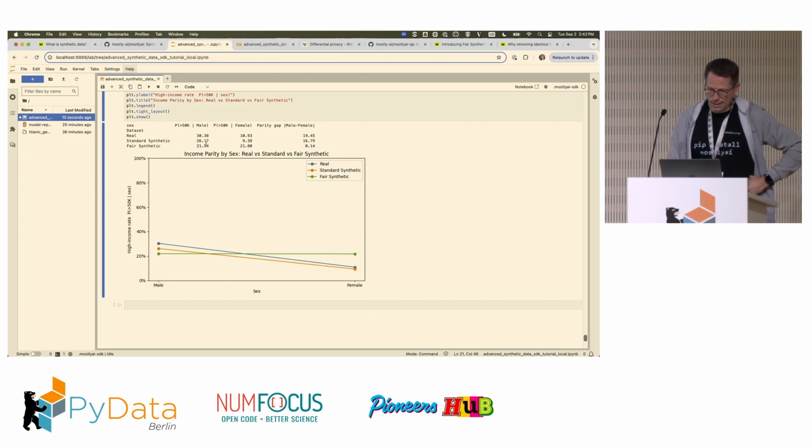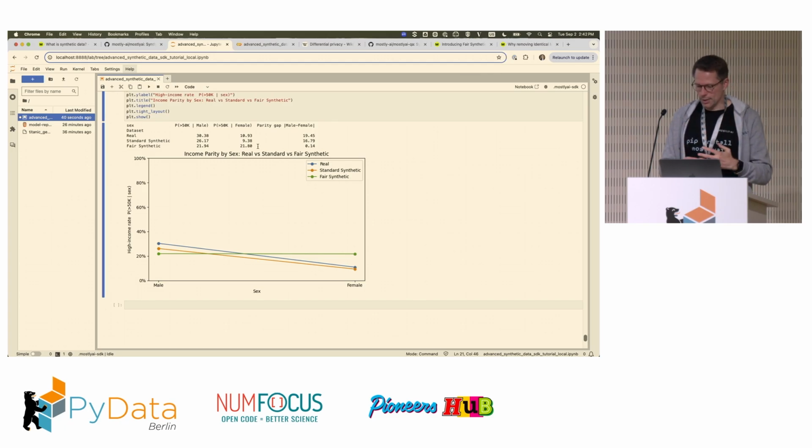However, in the fair synthetic data, we see this is now dramatically changed, because now the likelihood of a male making more than 50K is 21.9%, and for females it's 21.8%. Right? So we corrected this biased data set specifically on the gender, on the sex column. Everything else that was still in there in terms of biases, maybe age, maybe zip codes, maybe other things, work class, it's still going to be there, right?